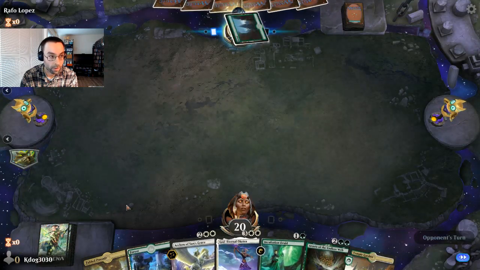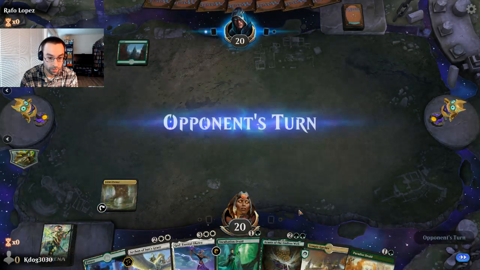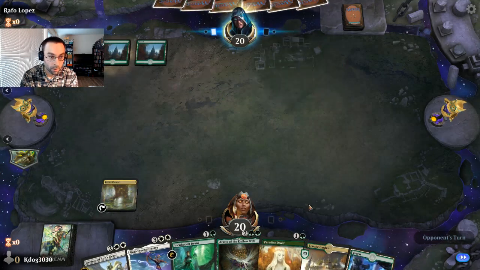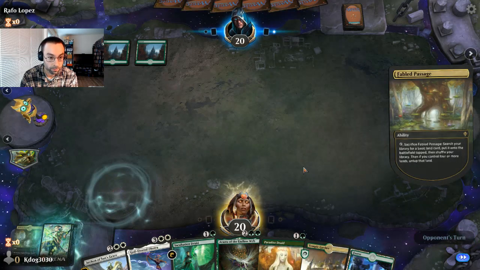Up against Rafa Lopez. I think we'll just Fabled Passage first. Grab a Plains since we have a Forest. And we can Paradise Druid or Incubation Druid next turn. And then see where we're at from there.